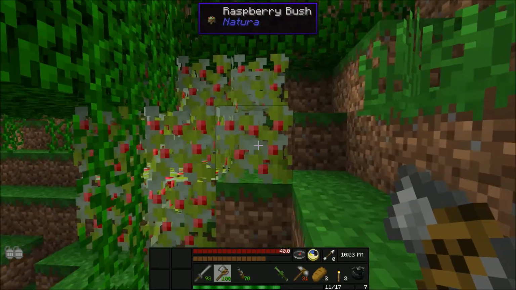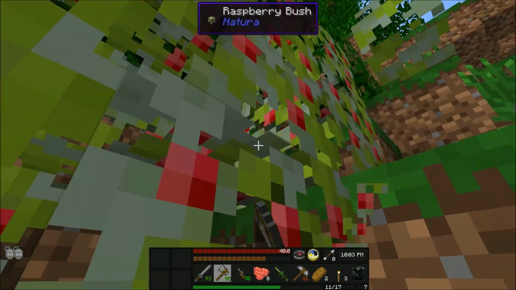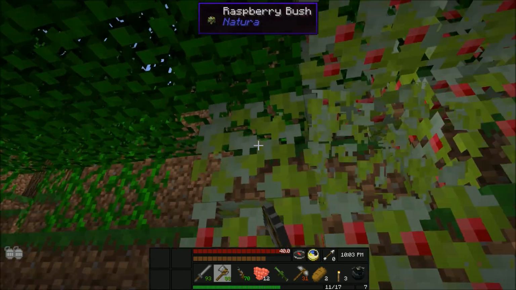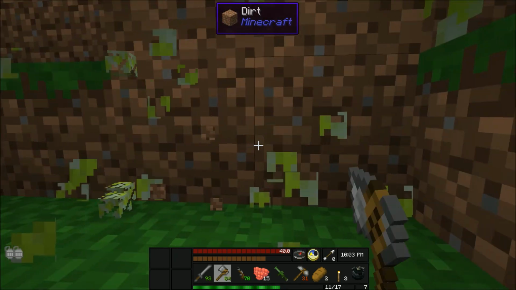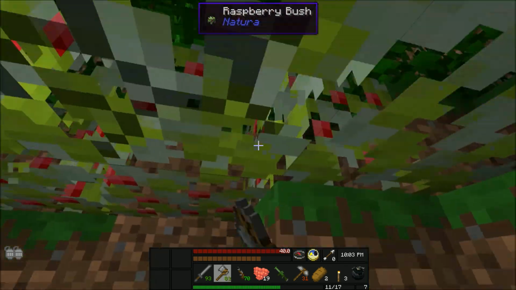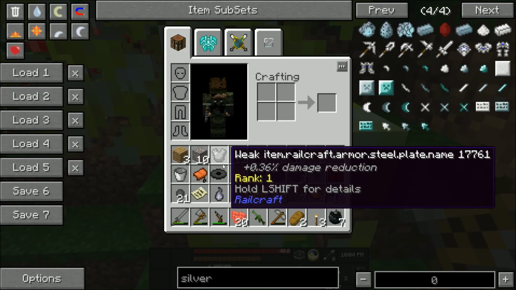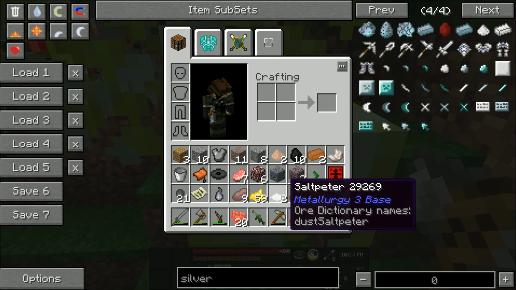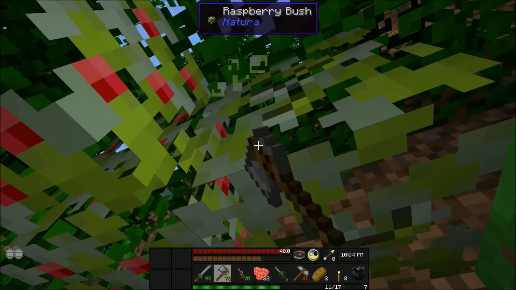Let's see. Get some of these bushes. Raspberry bush. As well. What do I need? Oh, yeah. Fruit. There we go. Now I should no longer be invisible. What do I not need? Saltpeter. Do not need that.